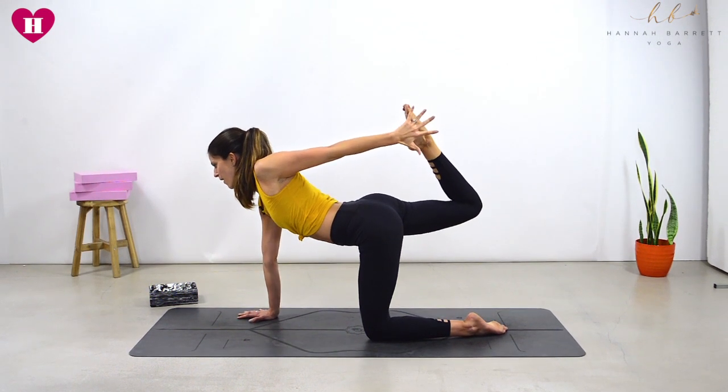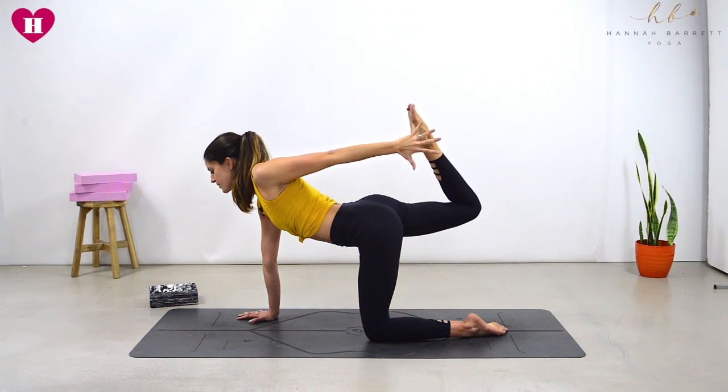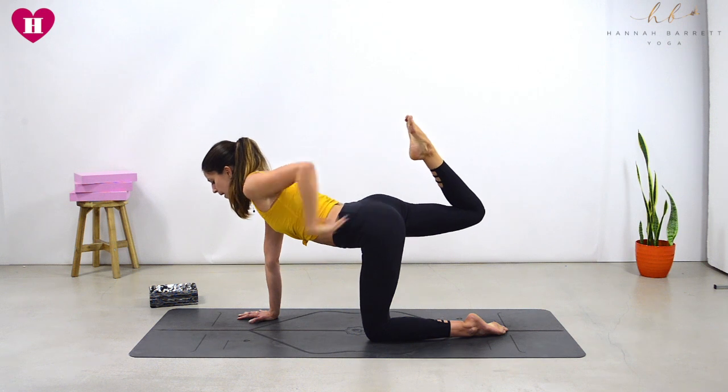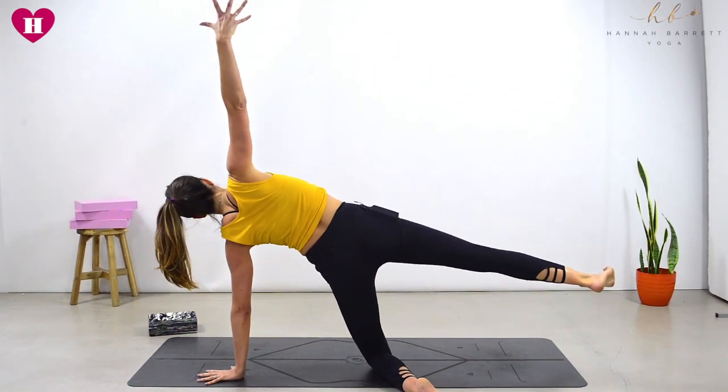Breathing here, lifting up. If your foot goes back, that's fine. It doesn't matter what it looks like. It matters how it feels. Exhale, drop the left hand, extend the leg, lift the right arm.